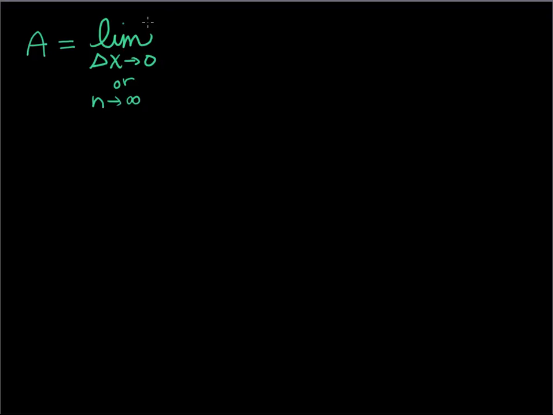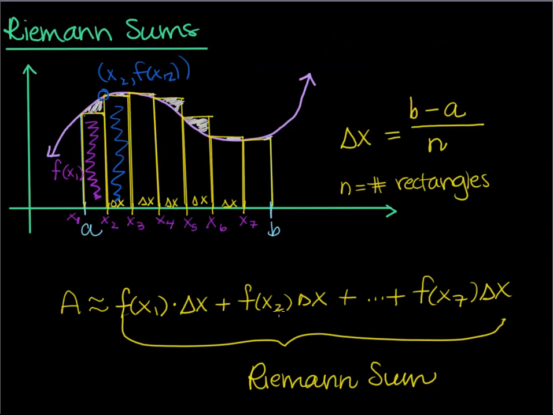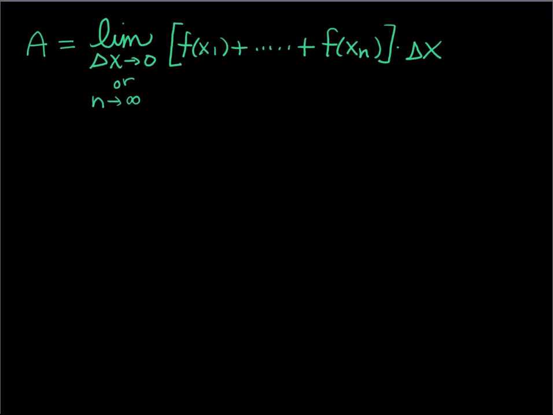Okay, either way, the area actually equals the heights of these rectangles plus dot, dot, dot, plus f of x sub n, all times the width, because they all have the same width, right? So if you look back at here, what do we notice is common to each of these? It's the delta x. So all I did was bring that delta x out. I just factored it out of there.